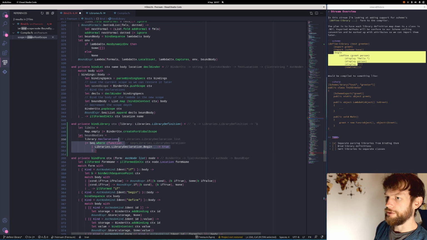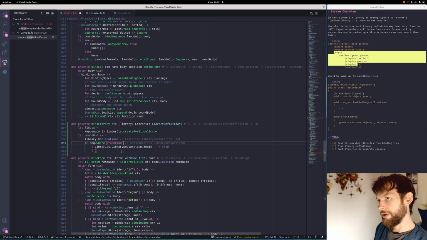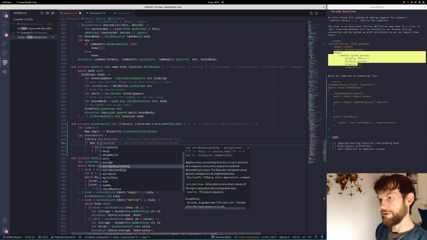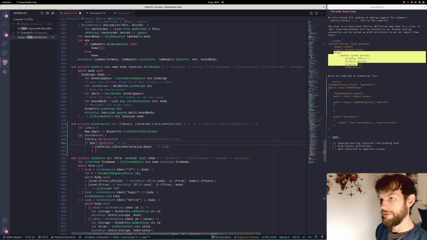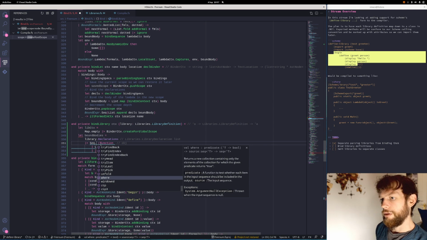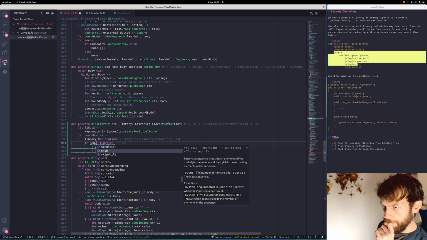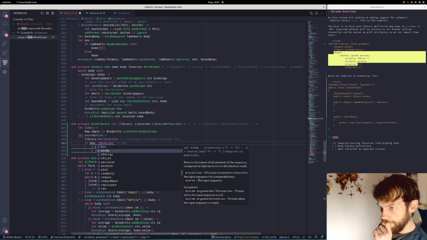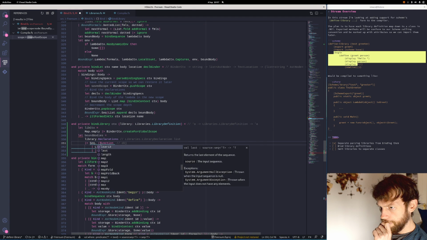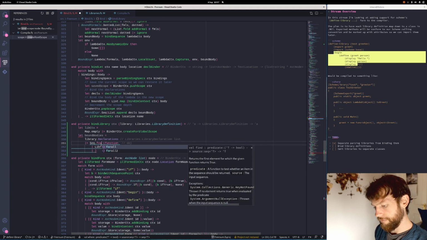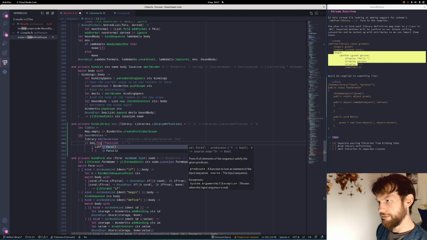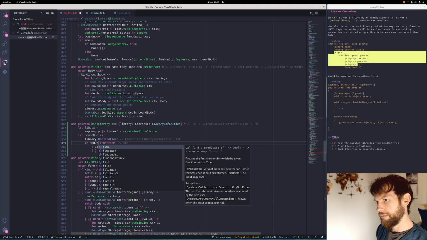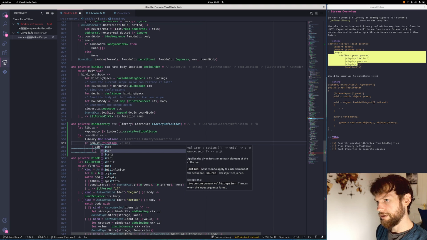Might be easy to just do this in one thing. So you could do seq dot all iter.